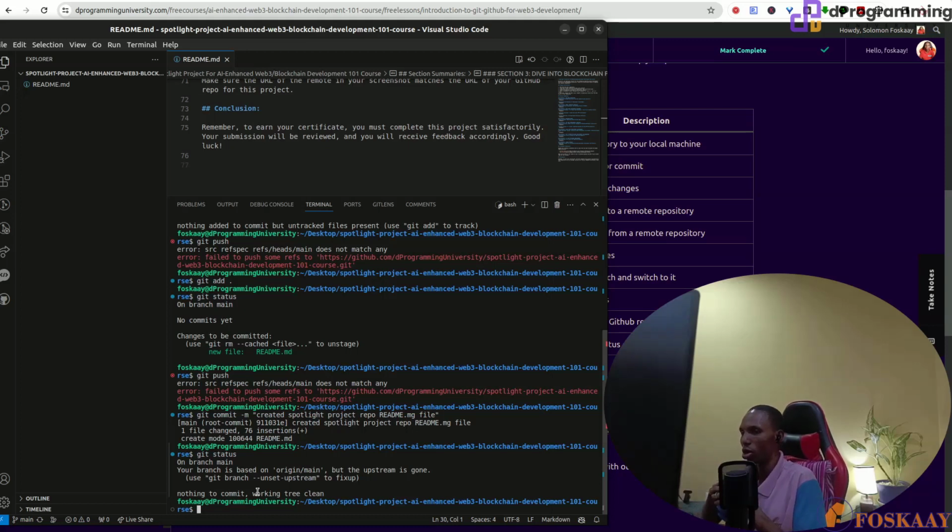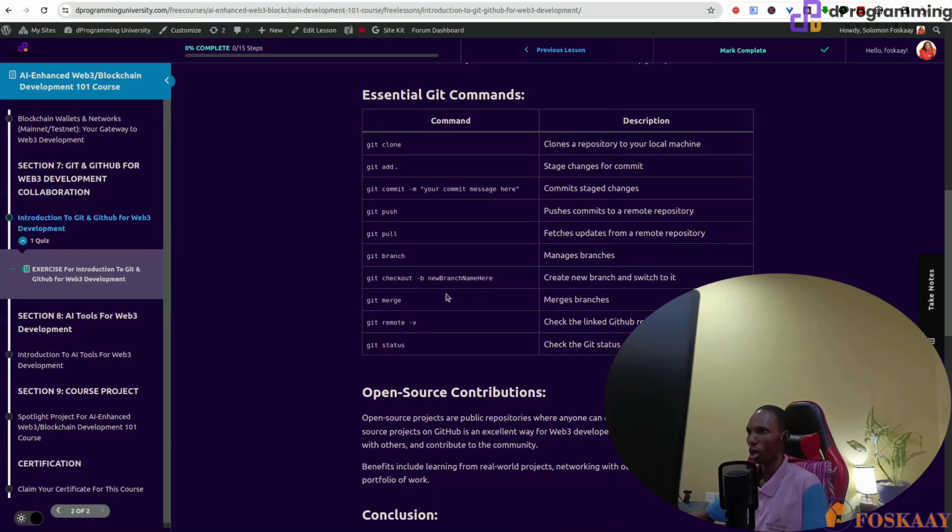The only thing is you also want to push it to the Git repo so that it has a backup online on GitHub. That's it. We're already done with the other things. That's why we now have the main. So then we need to use this, which is git push, to push the commit to a remote repo. So we have our commit, that's our tweet or our post, and pushing it, this is it.